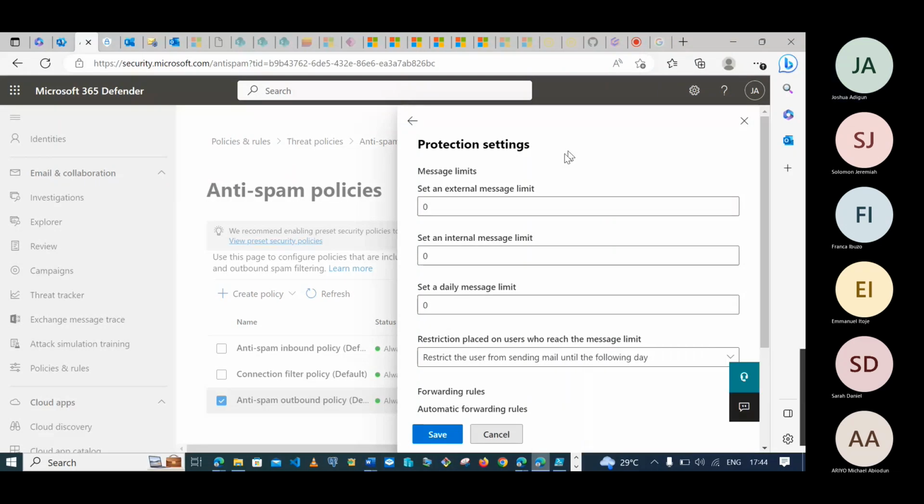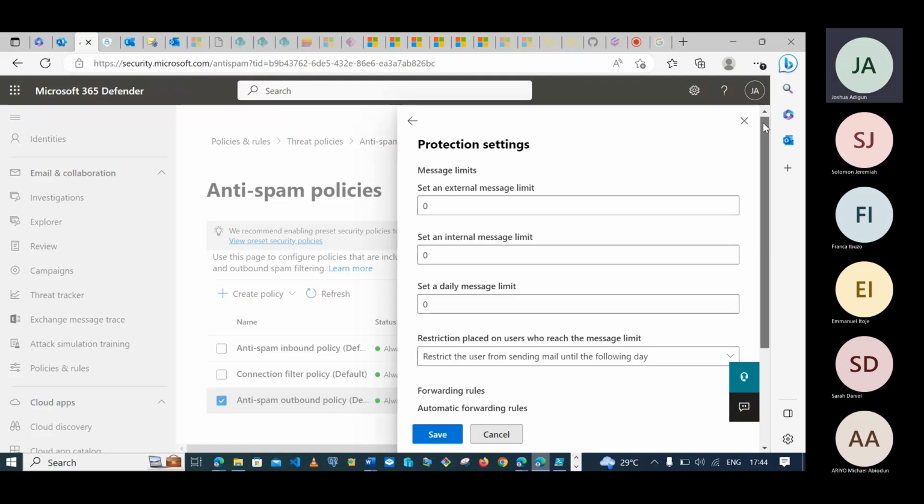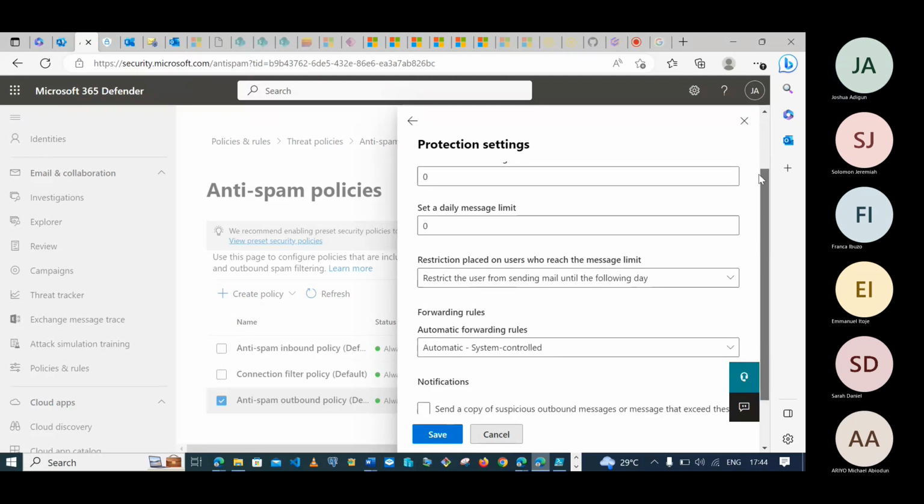So the first thing is to run a message trace. The second thing is, like you said, before you even run a message trace, test with an external account and see if forwarding is allowed. If it's not allowed, you would get an NDR, a non-delivery report. It will tell you. So let's do that together quickly.